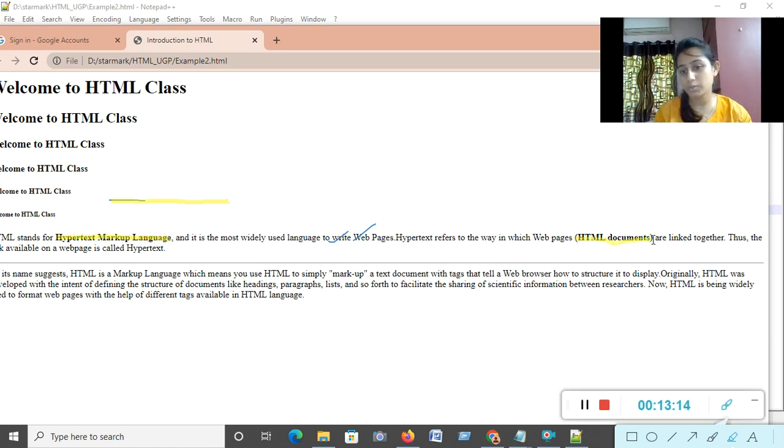Though here we are not able to see any difference, strong is generally used to make some text very important. But in most cases we are not able to understand the difference between bold and this one, and it varies from browser to browser how it will interpret strong.